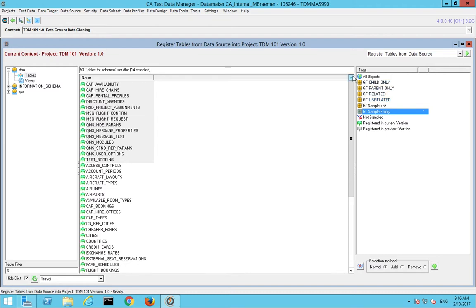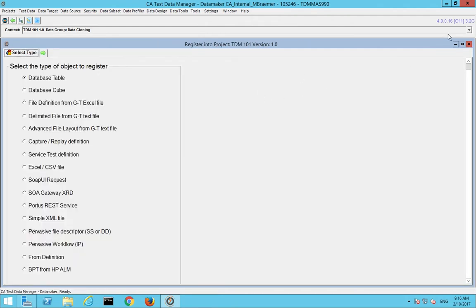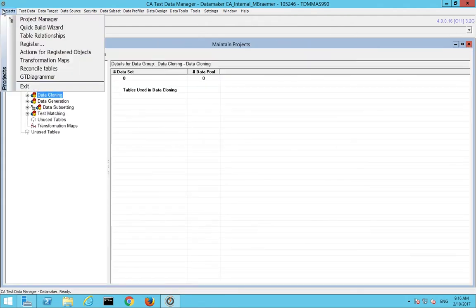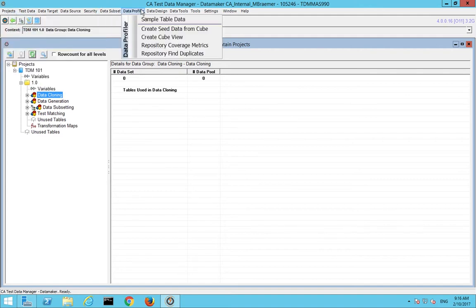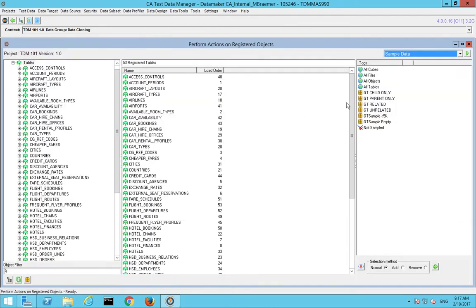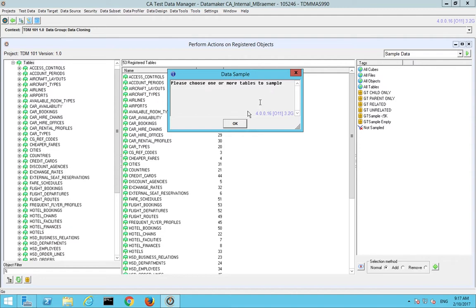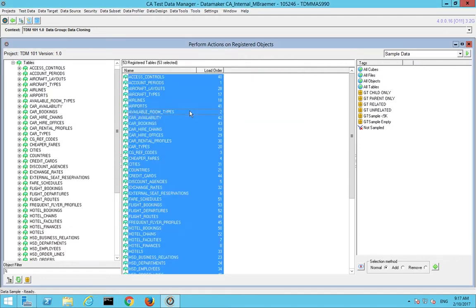Once we've registered, that's the first step you have to do in terms of data profiling. The second thing we want to do is potentially look at the table relationship side or the PII side, and it's down to whatever is interesting or what you're actually trying to do. If I click on sample table data, this will scan through for what the tool deems as PII. Select the tables first.